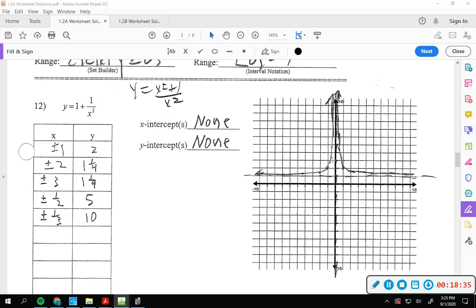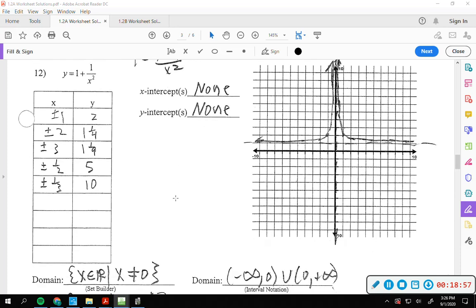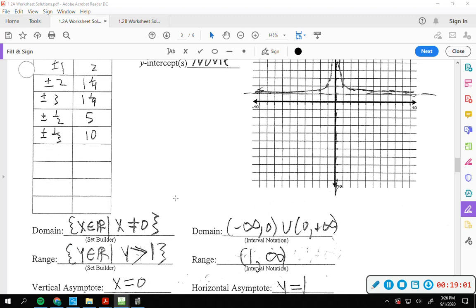So I can see as I'm getting closer to this vertical asymptote, the numbers are going larger and larger. They're approaching infinity. That's how we're going to define a vertical asymptote. And I get the same look on both sides. But you can point plot these, and you have to practice this. The only way to get better at computation is to practice it. To not jump on the calculator right away, but to practice it.